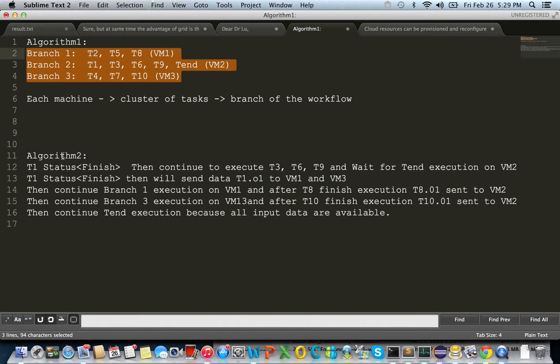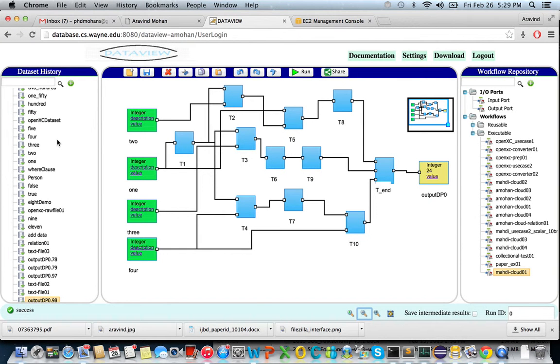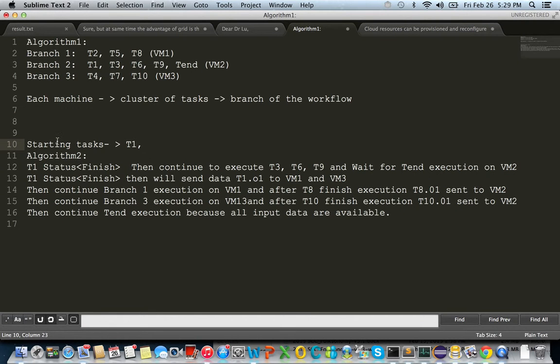So let's look at what algorithm 2 does. As I said, algorithm 2 will first try to execute all the starting tasks, right? Let's again go back and look at our workflow diagram. You have T1, T2 and T4. Those are the starting tasks that contain at least one input data associated with them.